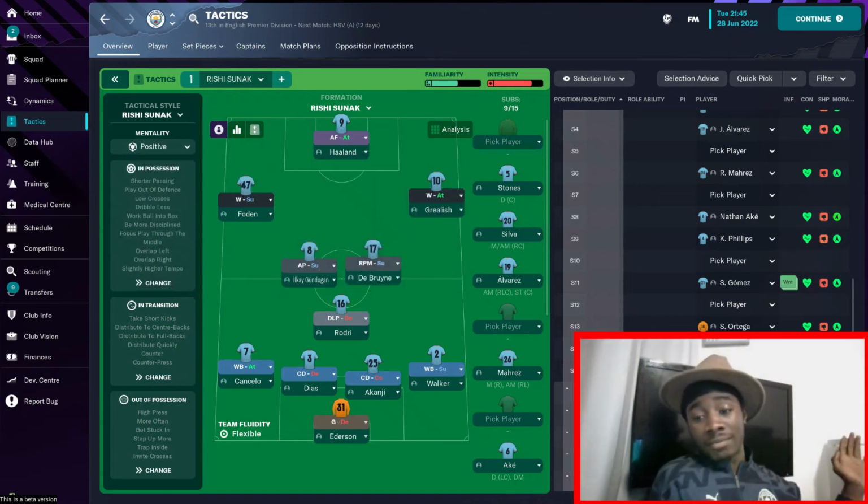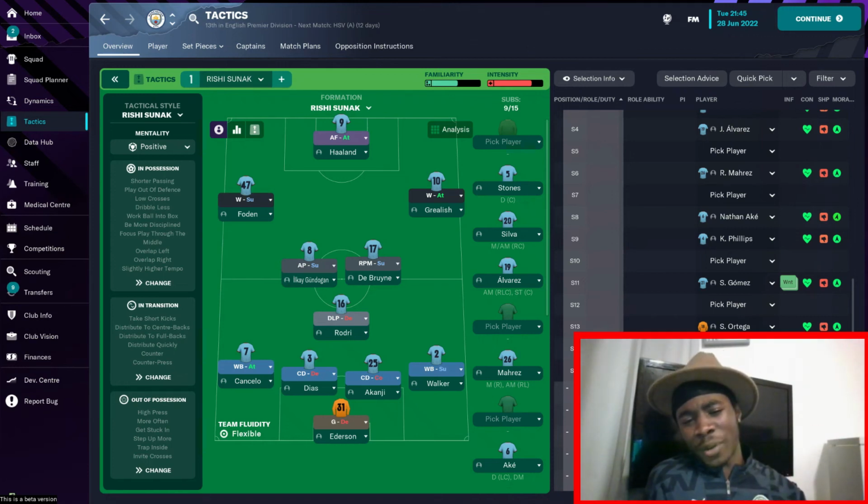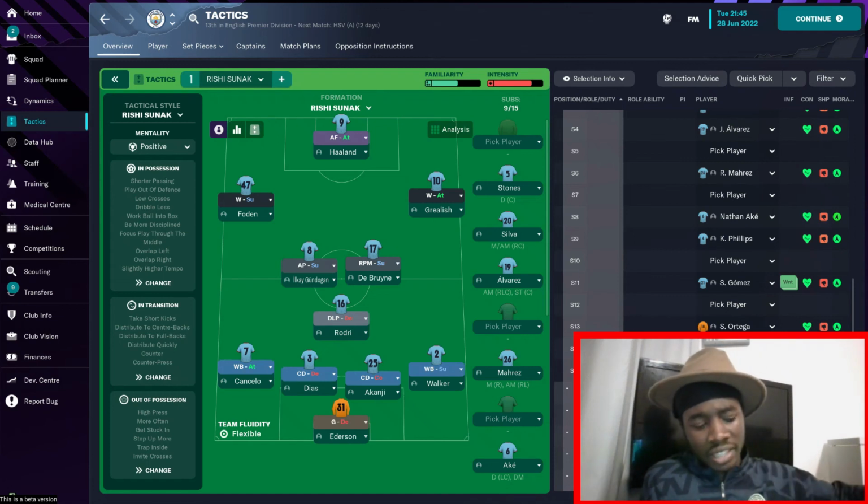So, and yeah, that is the Rishi Sunak tactic for Football Manager 2023 beta. I'll be using this one and the Liz Truss one, obviously. I'll see how they both do, yeah. And unfortunately, I can't share it with you right now because it's a beta and they don't let me share tactics how I could share them last season in Football Manager 2022. But when it comes out, fully, official release, I'll have them there so I can share it with them and them.